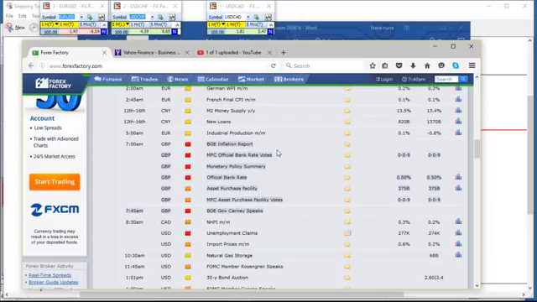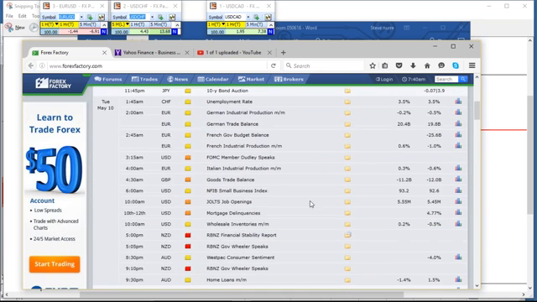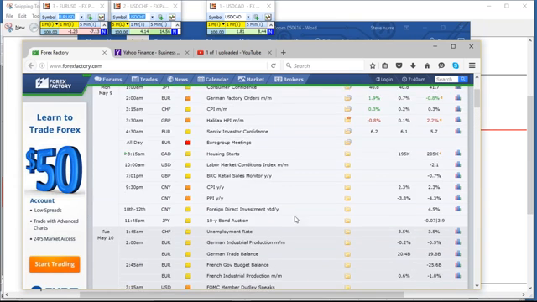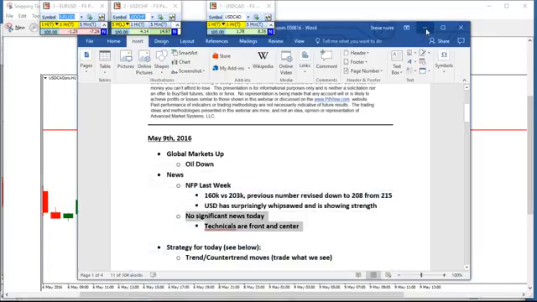A lot of times in this BOE inflation report, one of the main numbers that Carney mentions is the CPI number, the consumer price index, because they are such a consumer-based economy. So that's something to look out for when Thursday comes around. But you can see up until that point, besides New Zealand, there's not a huge amount of news coming out, so we can look at this being more of a technical market up until that point.